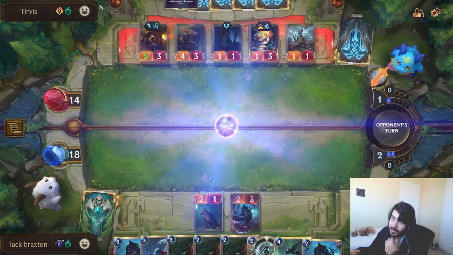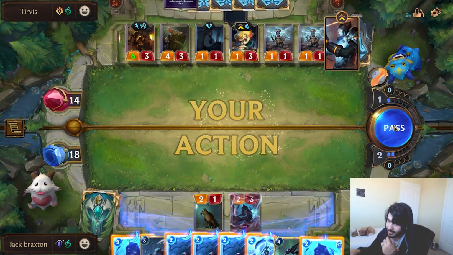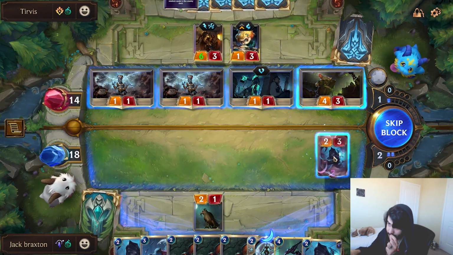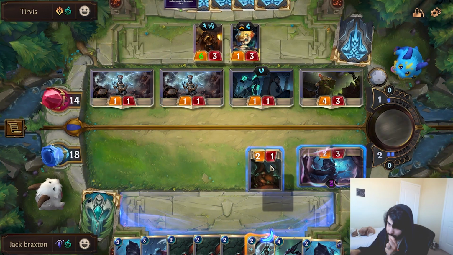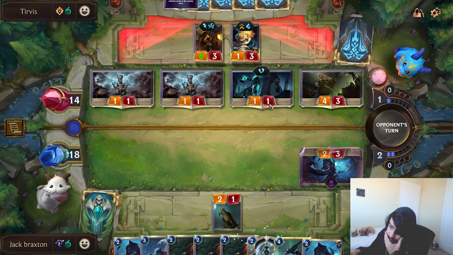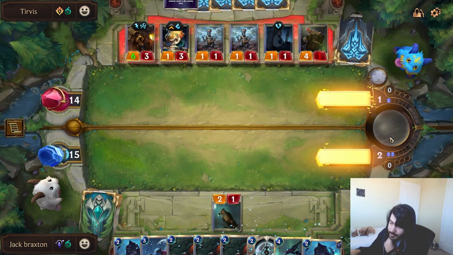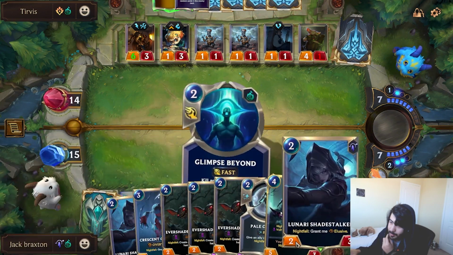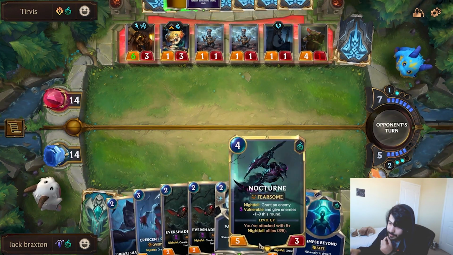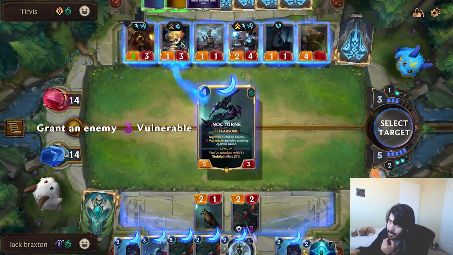This deck runs Shadow Isles, so it could run Atrocity, as in they buff this card up like crazy and just go in for it. This is gonna be a bit tough, but luckily I have Nocturne for their Heimer. Heimer is always a priority.